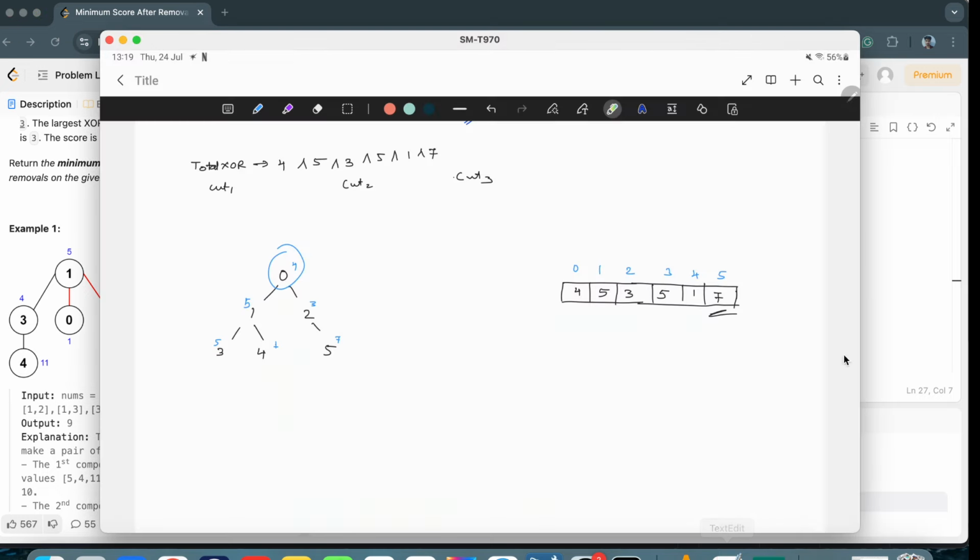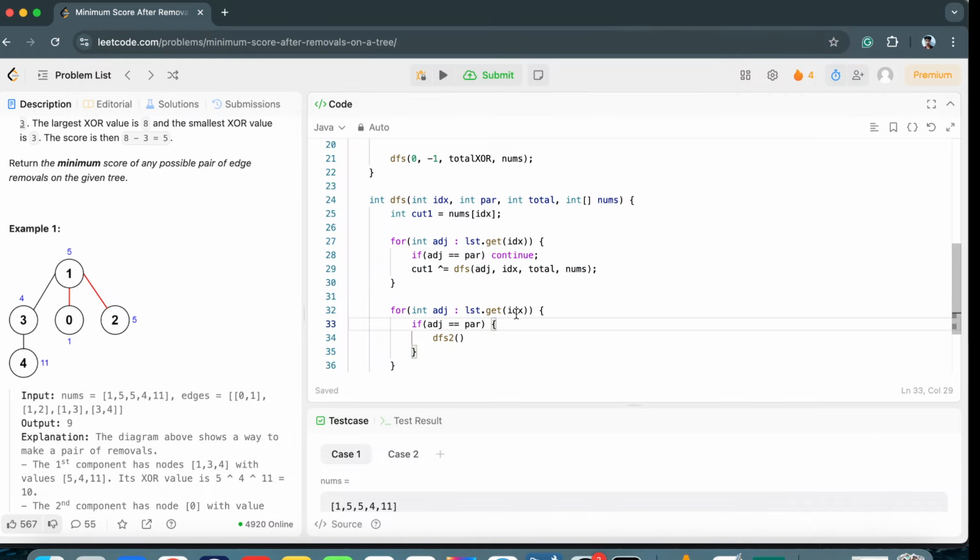Now the for loop is done, so for this particular 3 we have to make sure of the adjacent nodes that we have, and we will go through them again. And for the parent node from where we came, there is something where I want to put the cut. I am exploring the adjacent nodes for this last index where we reached, and the moment we see that this adjacent node is actually the parent node from where we came, I make this DFS call, so that the first cut is put at that particular location.